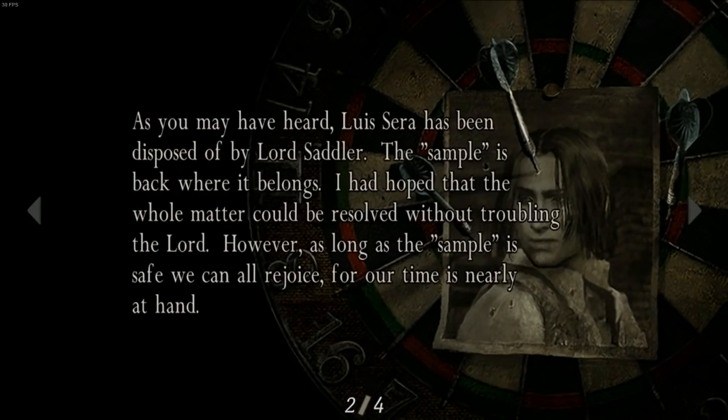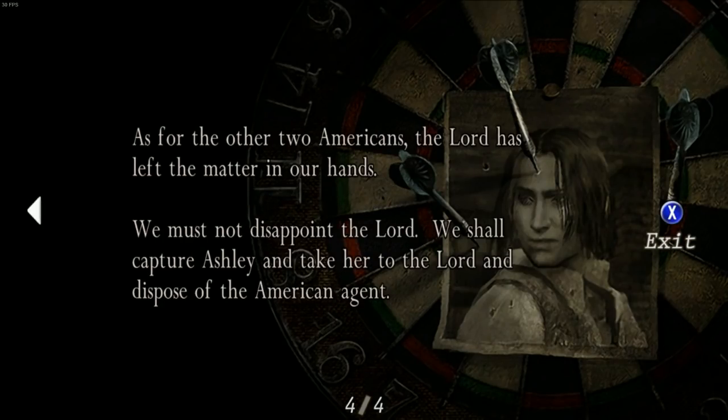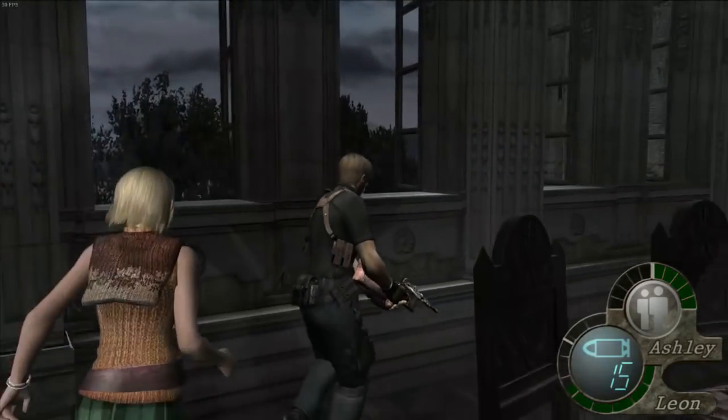Sample retrieved. As you may have heard, Louis Serra has been disposed of by Lord Sadler. The sample is back where it belongs. I had hoped that the whole matter could be resolved without troubling the Lord. However, as long as the sample is safe, we can all rejoice, for our time is nearly at hand. Now that the sample is back in our safe hands, it'll be a bit more difficult for that troublesome woman to get it. In light of all this, it's unfortunate that Sarah had to go. Like us, he would have had a bright future if only he had shown more faith in our beliefs. As for the other two Americans, the Lord has left the matter in our hands. We must not disappoint the Lord. We shall capture Ashley and take her to the Lord and dispose of the American agent.